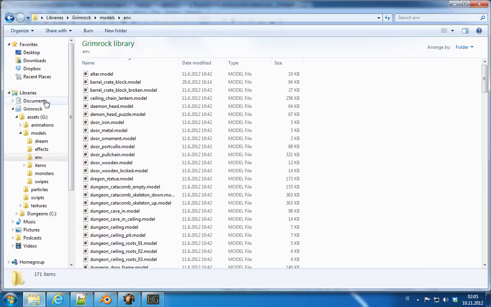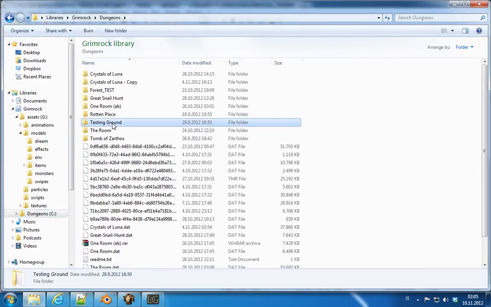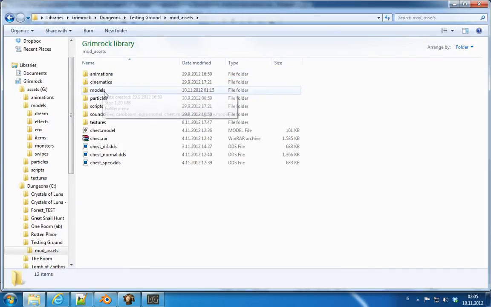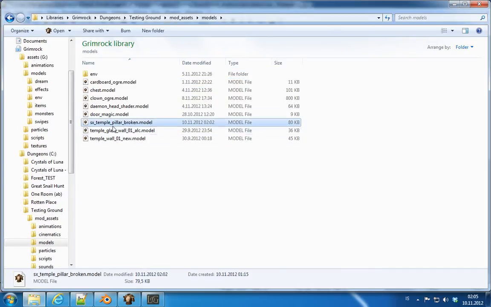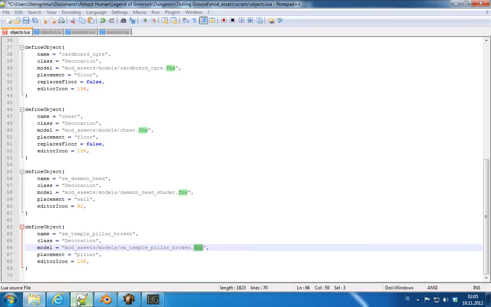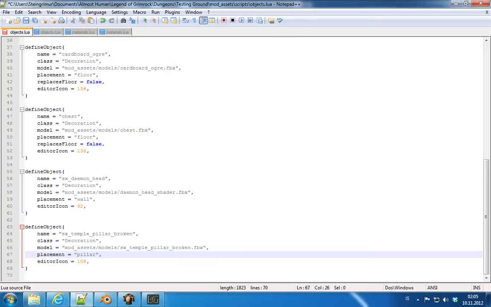The actual model, in the testing ground here under models, is called SX temple pillar broken .model, but we still refer to it as SX temple pillar broken FBX inside the Lua script. So that's just something that you need to be aware of.